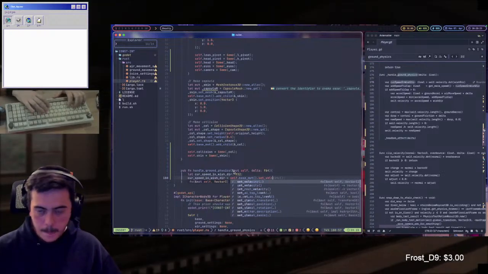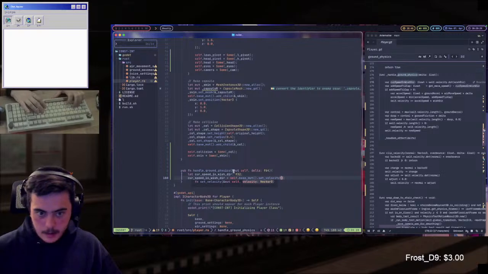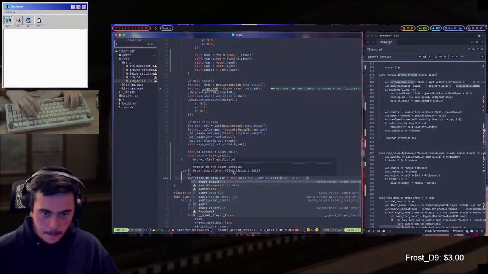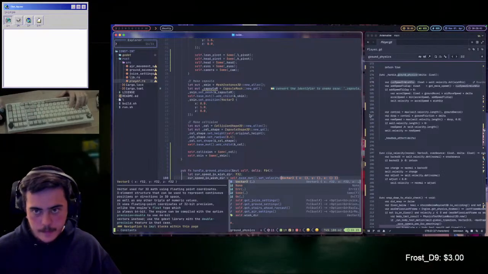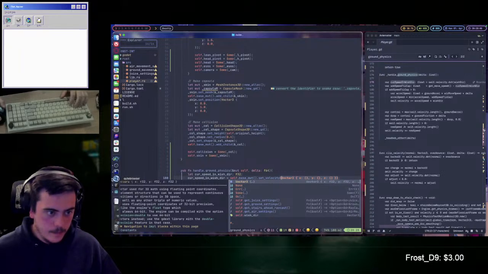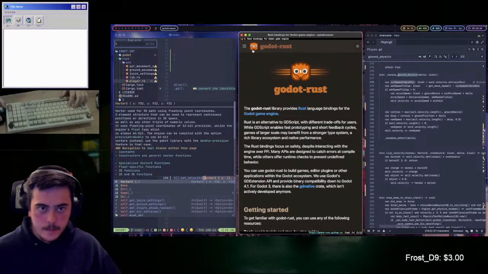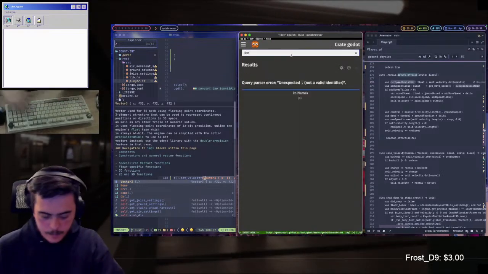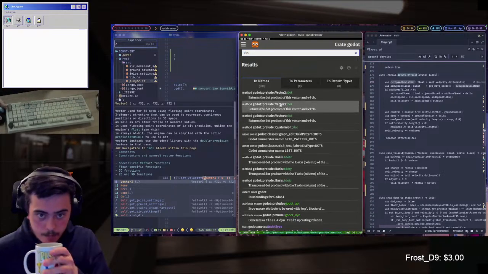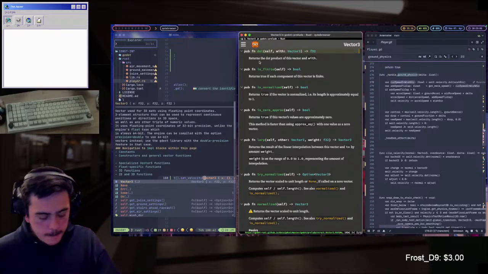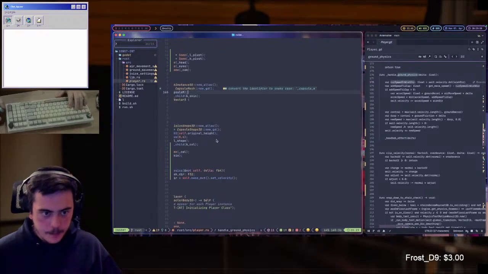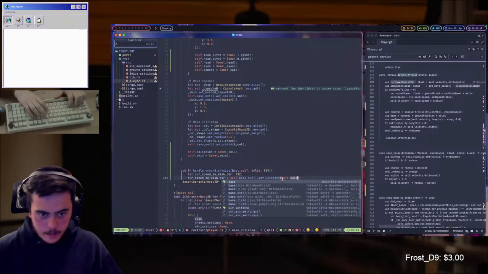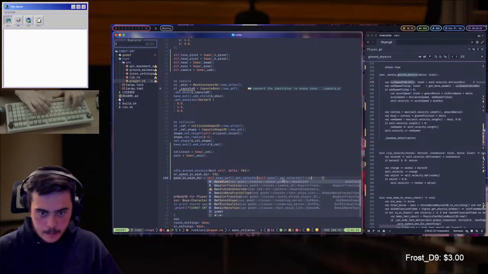Set velocity by vector 3 dot. Can I just do that? Wait. Okay.